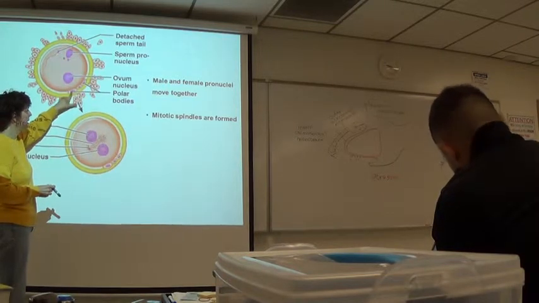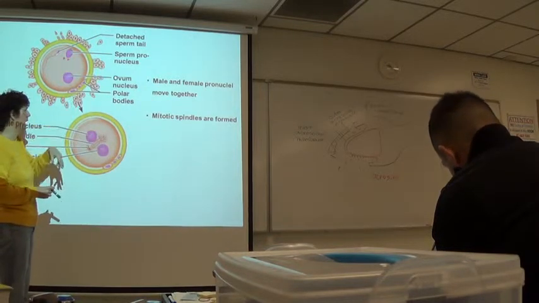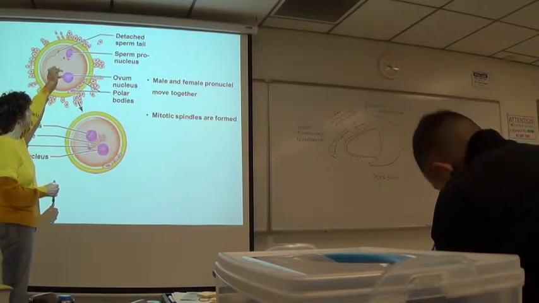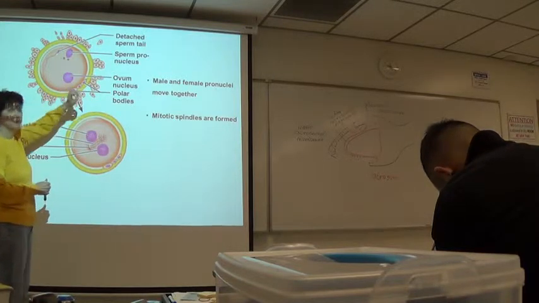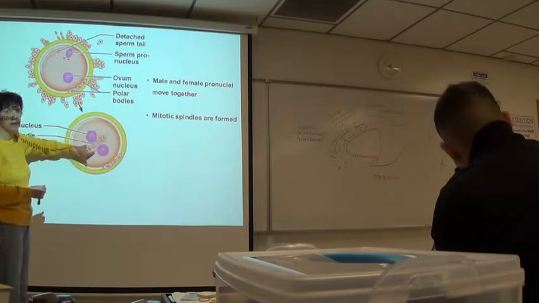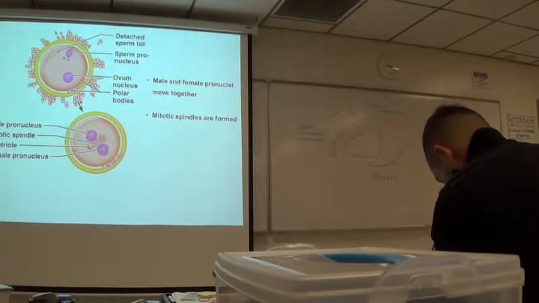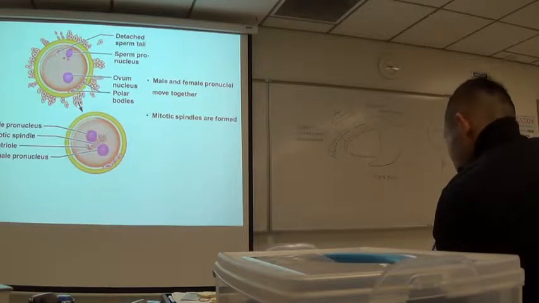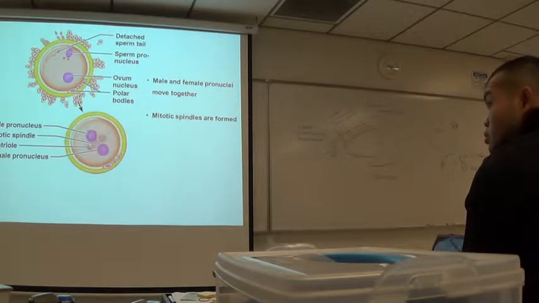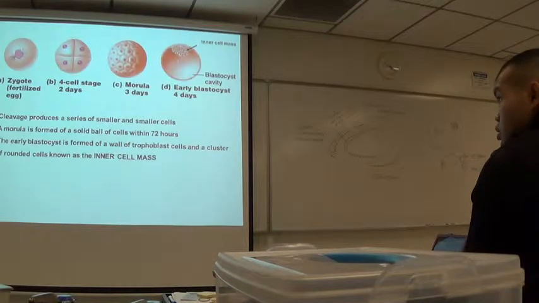We have the second polar body, and in this case, they've shown the first polar body having divided. We won't worry about that. And the 2 pronuclei, the 2 n chromosomes, move together. And then spindle fibers associate between them, right? And they start to undergo mitosis, and already those new chromosomes in this new cell, the newly arranged chromosomes, undergo replication and line up for their first cell division of mitosis. And so we see a 2-cell stage.